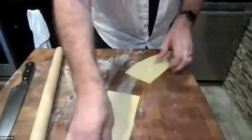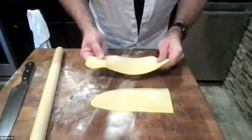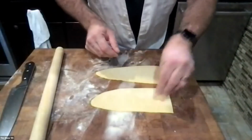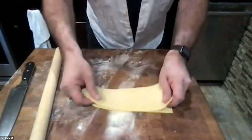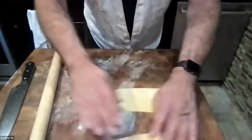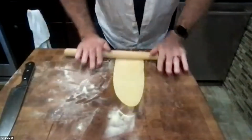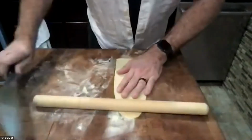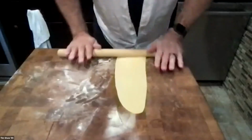So if I was making ravioli, if I got this a little bit thinner, because this is still a little thick for ravioli, I could just put a little dollop of ricotta, put this on top, and then just use a cutter and cut it. That's how simple making ravioli is, by hand. My mother-in-law makes them every Christmas by hand, and they're fantastic. She doesn't even use the machine. She literally does it this way.